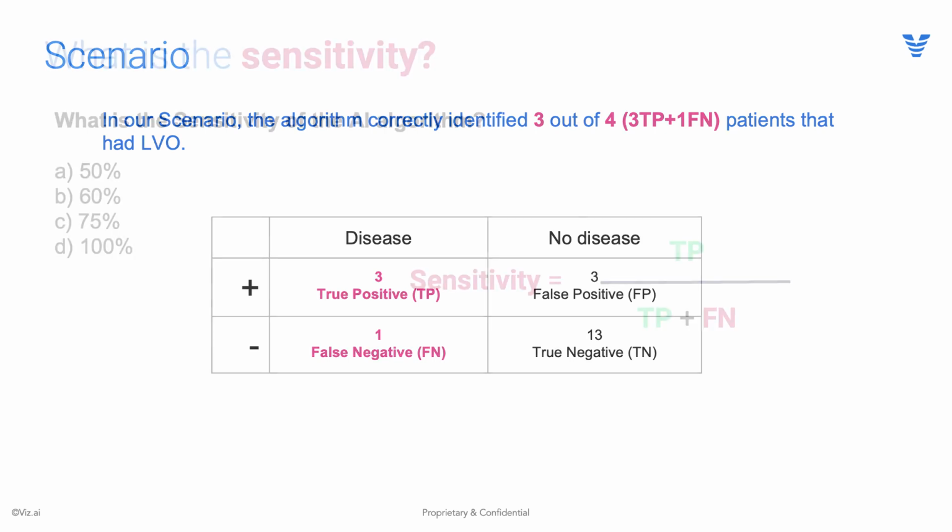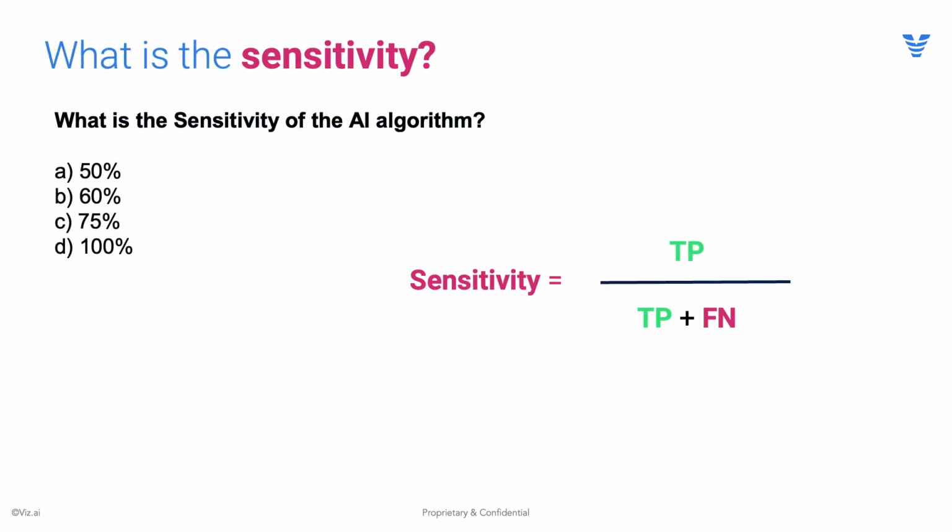All right, so let's try to use them here. What is the sensitivity of our AI algorithm? We have all the data points that we need to put into an equation. Sensitivity equals the true positives divided by the true positives plus the false negatives. And I'm going to give another 20 seconds or so for folks to answer. Please go ahead and enter these into the chat once you have come up with what you believe the value is for the sensitivity.